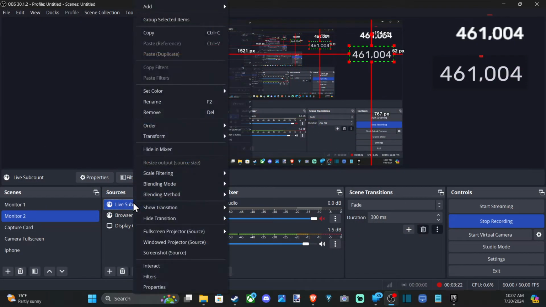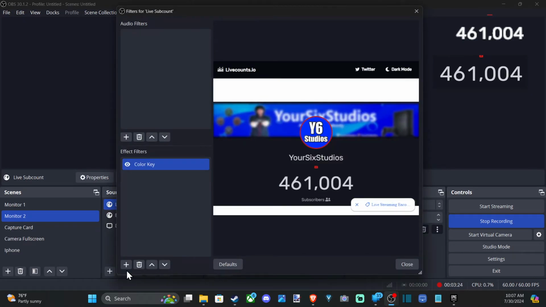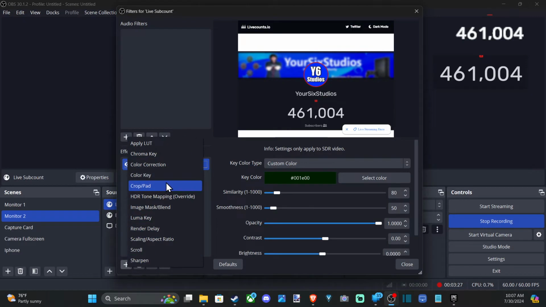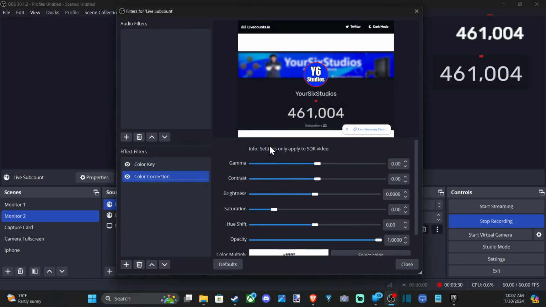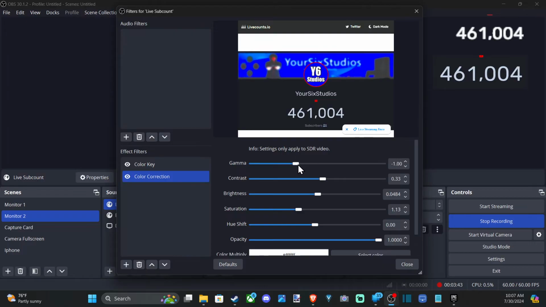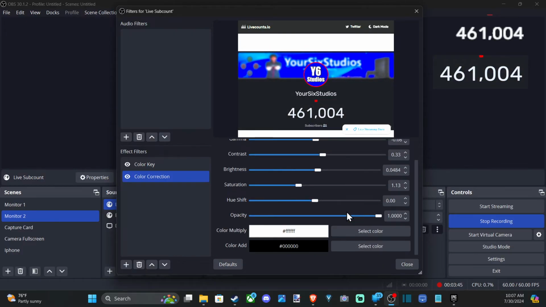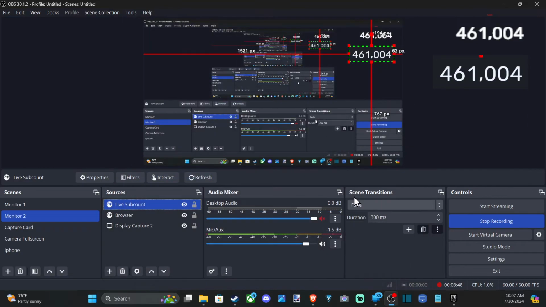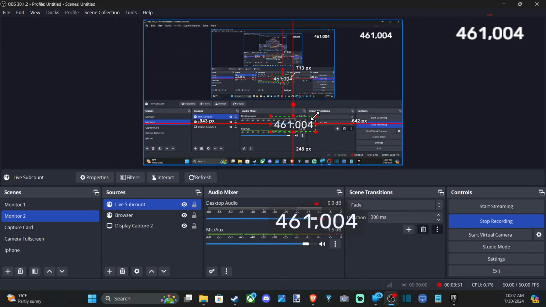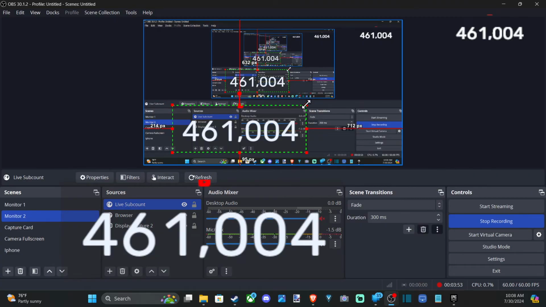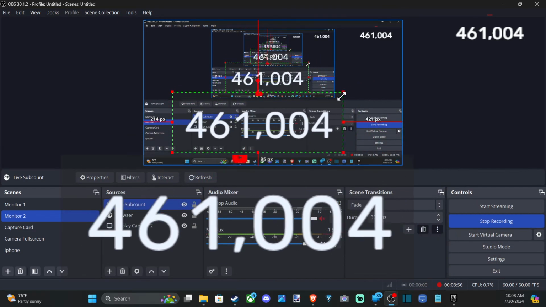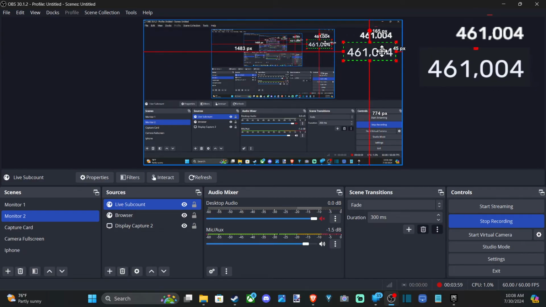Now let's go back to filters right here, and then we can go to color correction. All right, and then we can make this brighter. So let's do that. We can add some saturation, contrast, and this should pop it out a little bit more. So it looks like the other one. All right, so it should be good right about there. You can do more if you want, then back up. So you can see it's a lot easier to see now. And it's pretty clear, it's not blurry, as you can tell. Good, huh? Then you can put this in the upper right.